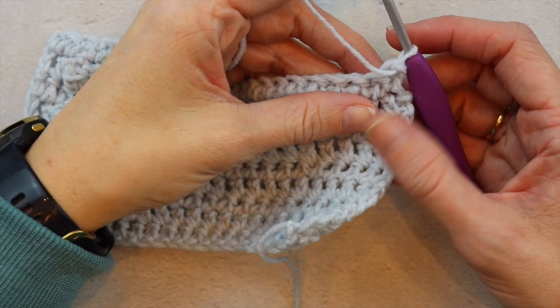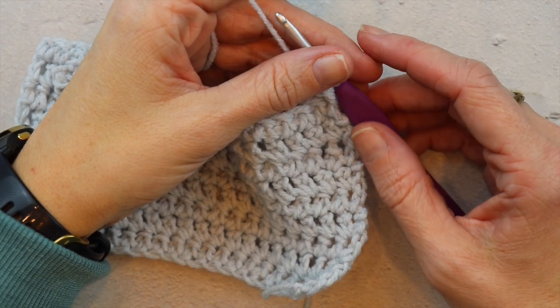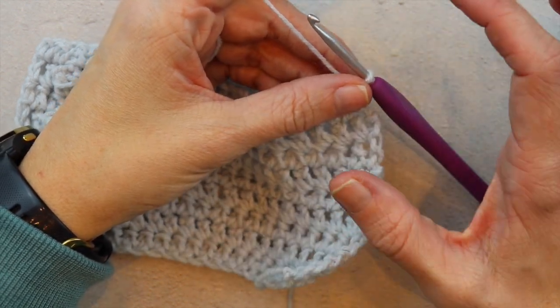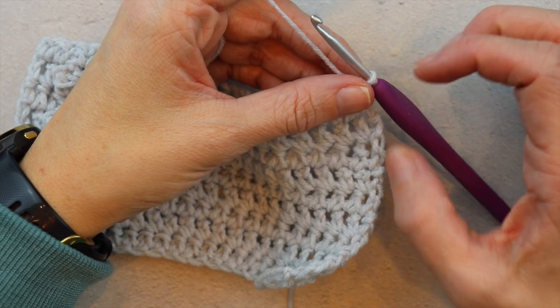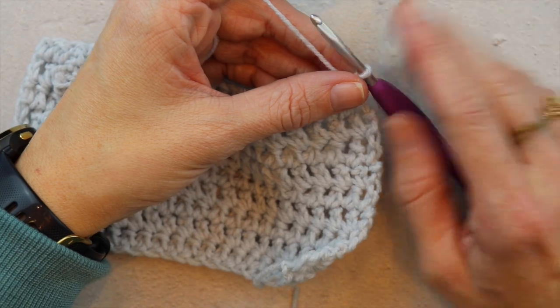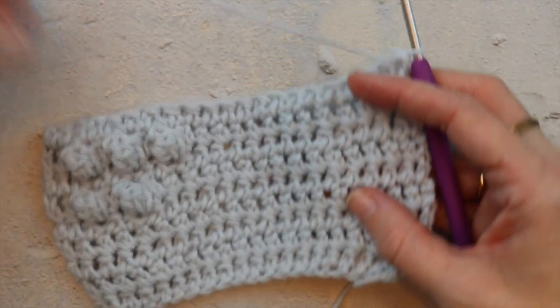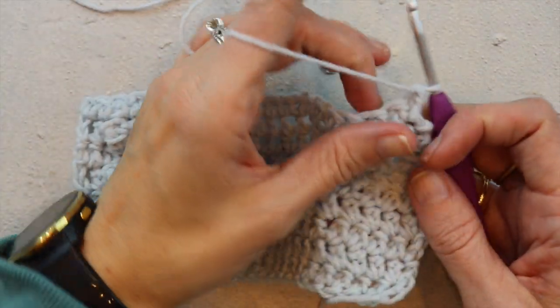After you've done all 92 rows of the baby blanket, so the chart is only 41 rows, and then you're going to have 42 through 92 of just extended single crochets. After you've done that, then you're ready to do the border. This is my small sample size, so let me just show you how to work the border.